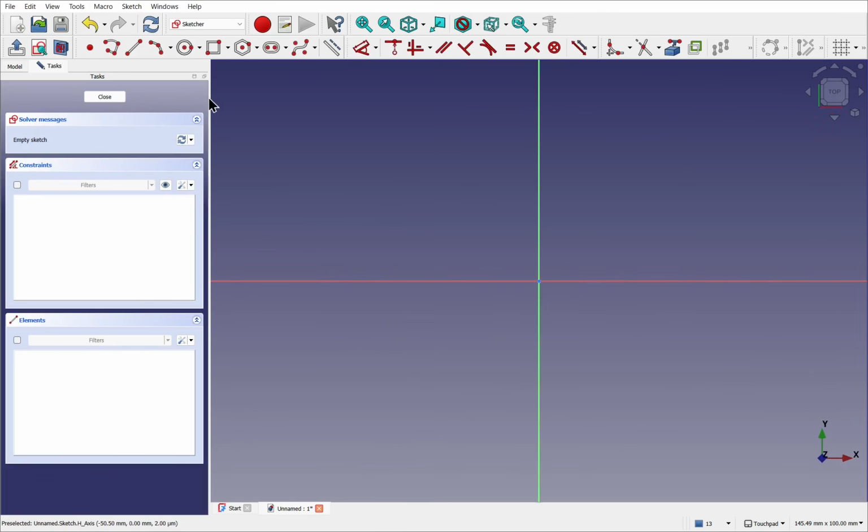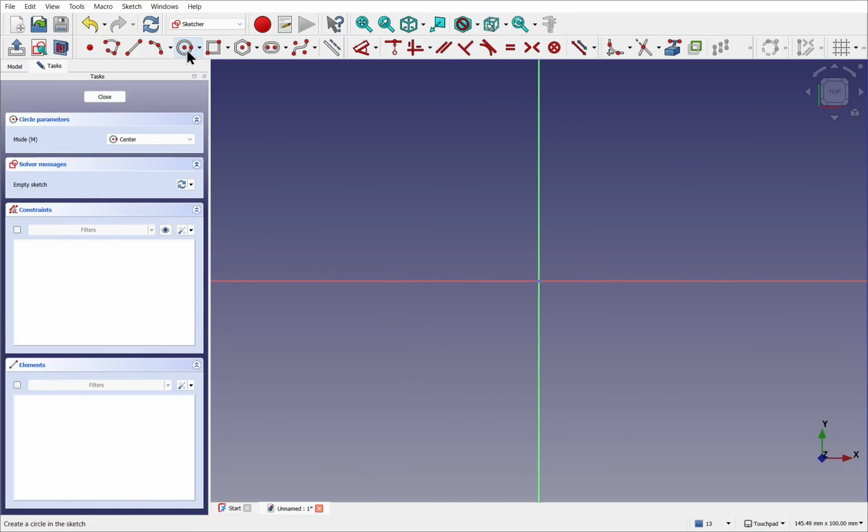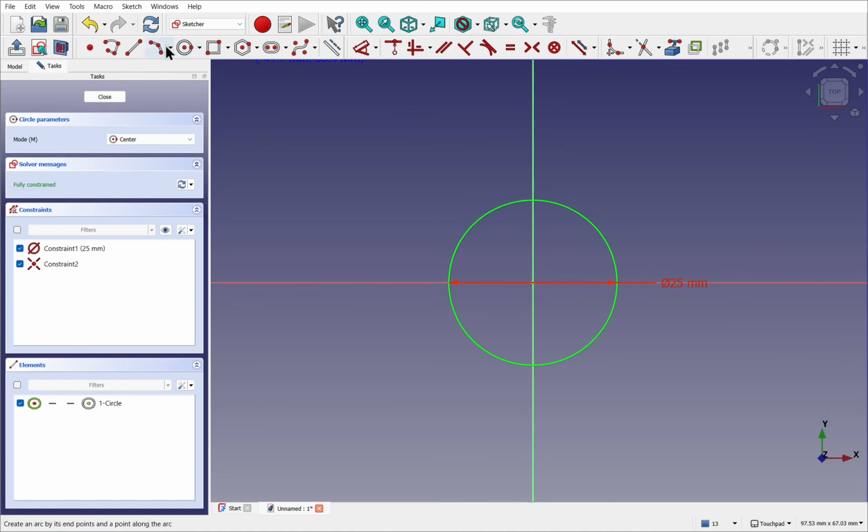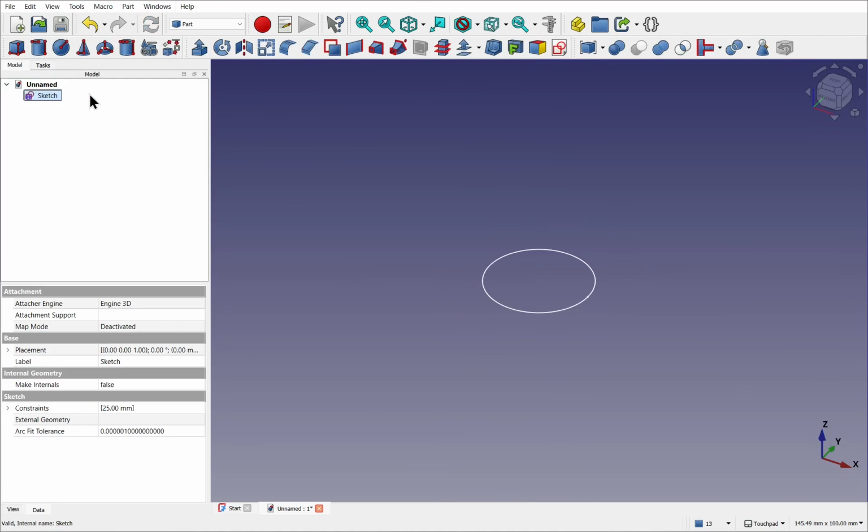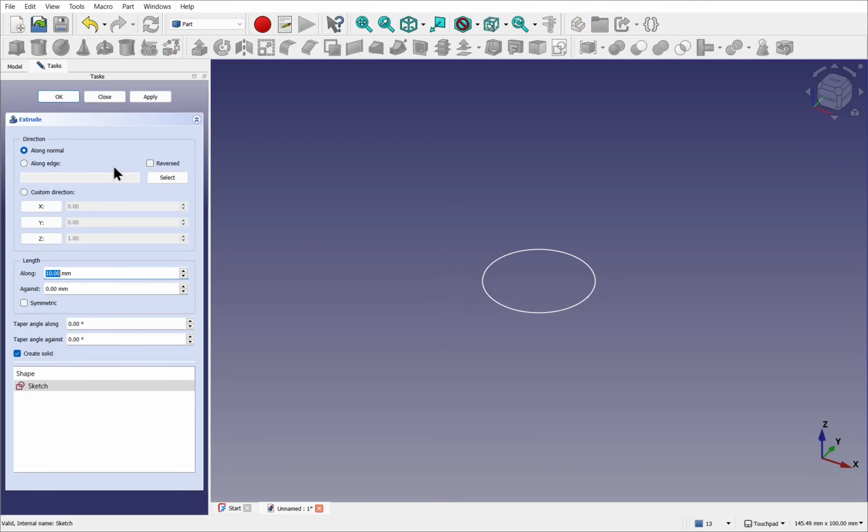We're going to create a cylinder using a circle, constrained to the center point. Bring this out to around 25 millimeters, typing it in on the keyboard. Let's close that and select the sketch and extrude it to about 100 millimeters and hit OK.